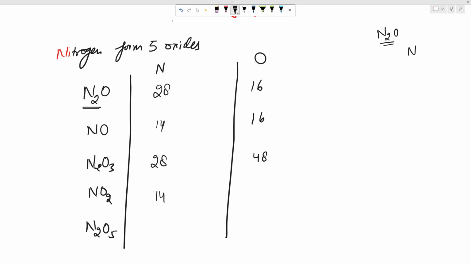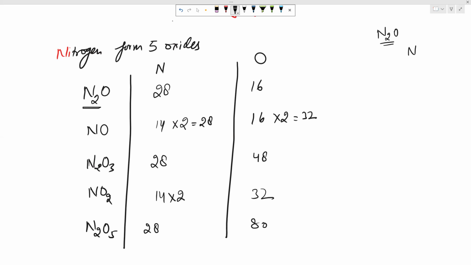Here 14 and 32, and for here it will be 58 and 80. Very good. Now keeping one mass constant, keeping any element's mass constant, for example, you can bring this mass to 16, or you can bring this mass to 14 or 28. So we are just making one mass 28. If I multiply this number by 2, keeping the mass, this will be 28, and so the other will also be multiplied by 2, and you will get 32.